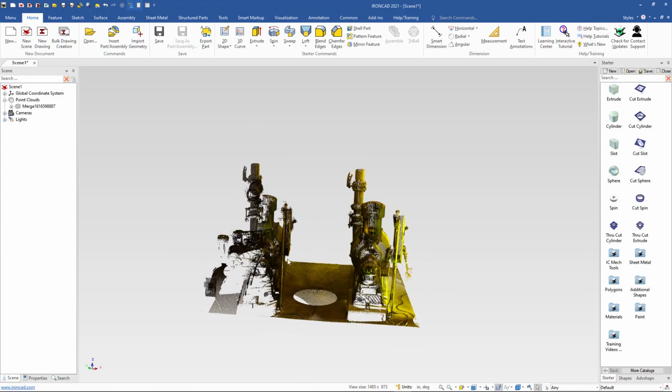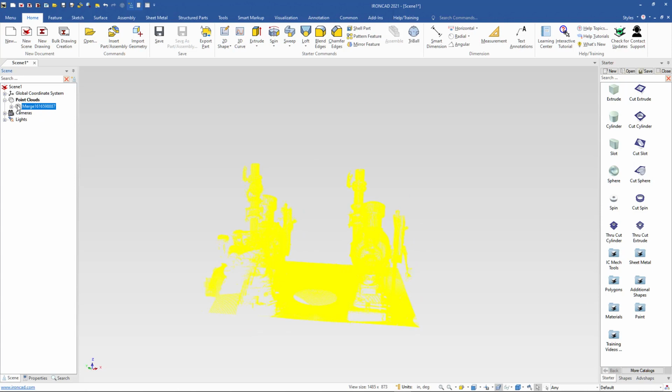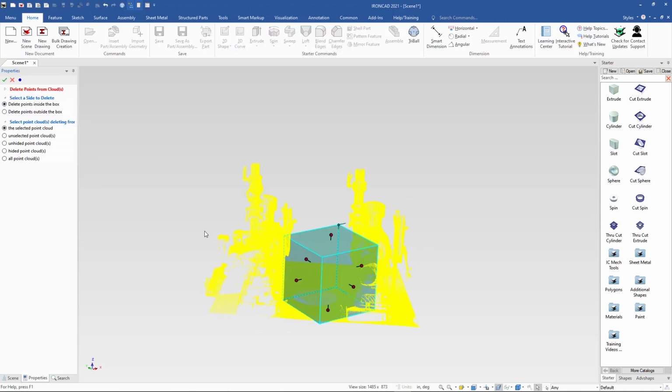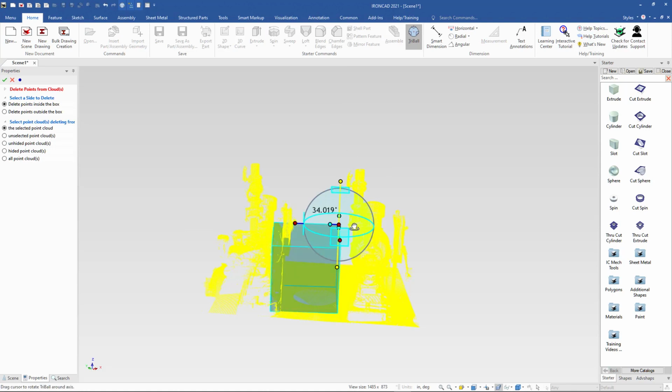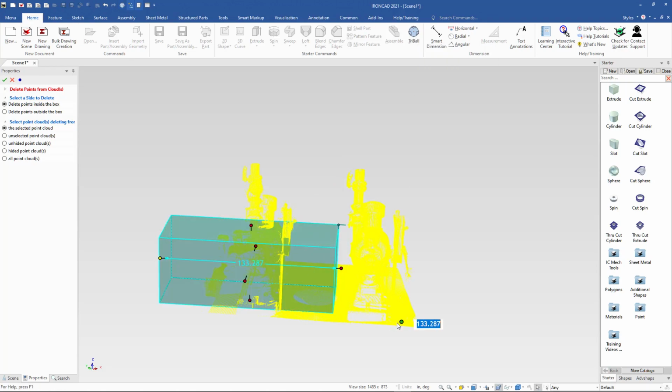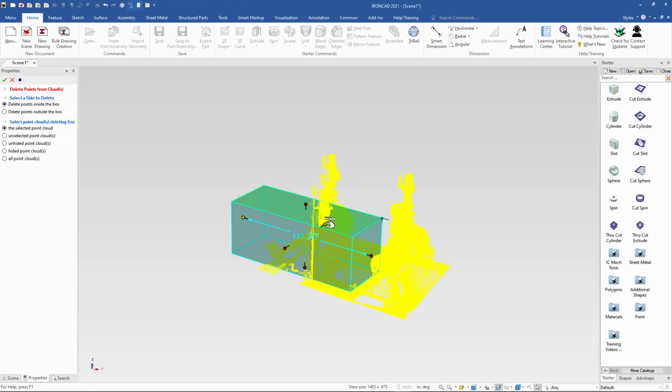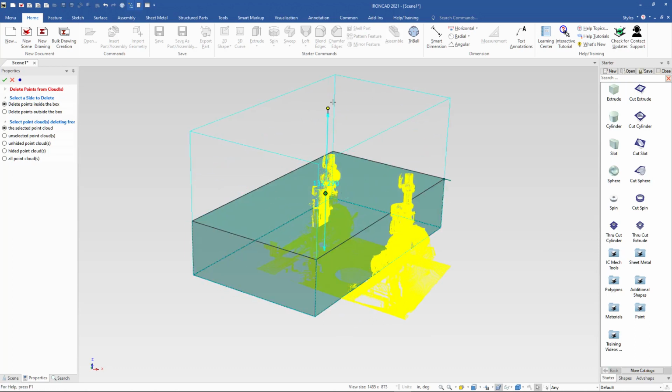If we wanted to get rid of some of this other stuff, we can continue to use that again on the merged or the other data set. Again, we'll use our triball and rotate this around a little bit to get a better orientation of what we want to remove. Say we want to remove the stuff on the left there. Pull our handles to encompass the area that we want to get rid of. We'll pull this out and make sure we got everything inside of there.